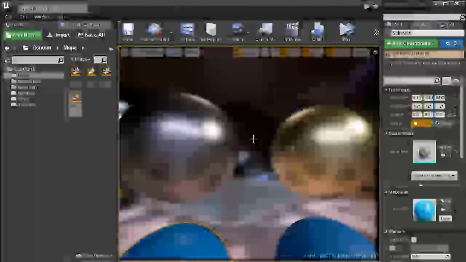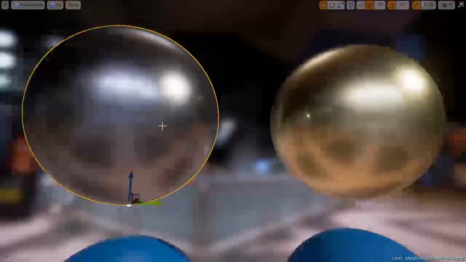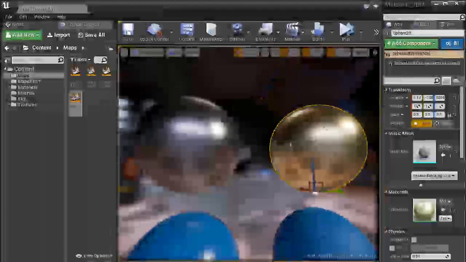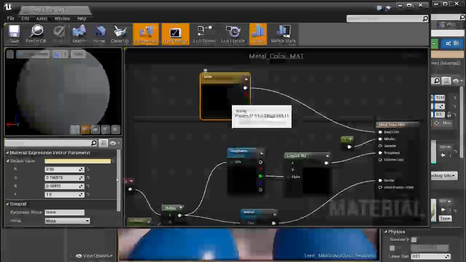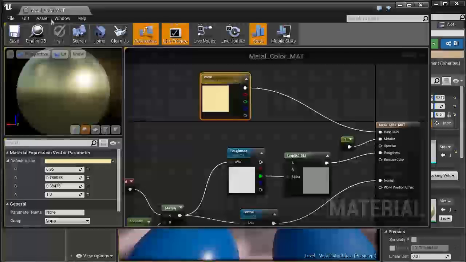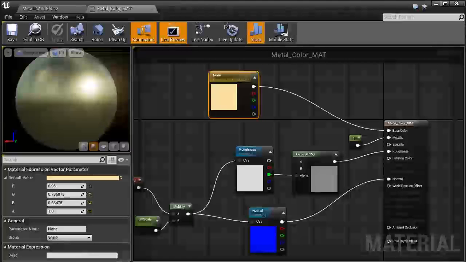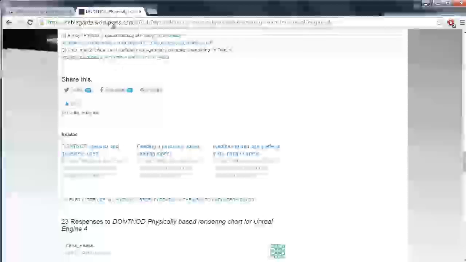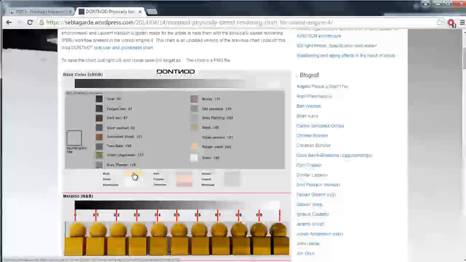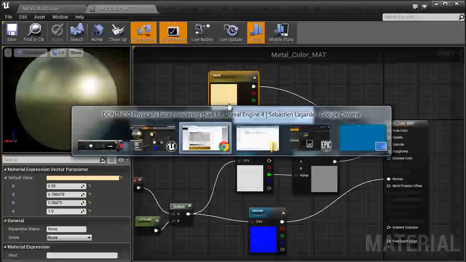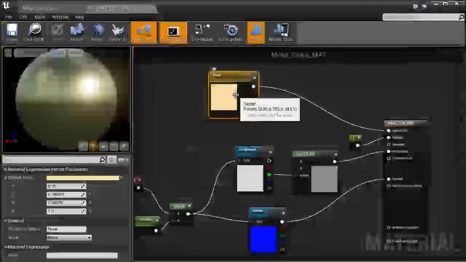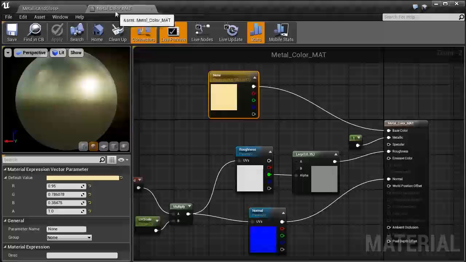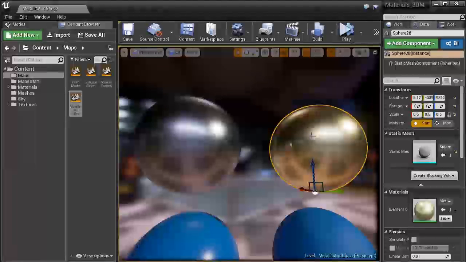As you can see up here, I then have a silver ball and a gold ball. Now these are using the exact same texture. This one's just using these color values, which I grabbed off one of the links that we've gone through. So if you come back up to here, I just pretty much copied this color here and pulled it into here. So you can see the colors are pretty much the same. I believe this one in here though, I lit up slightly for Unreal to show off the material.